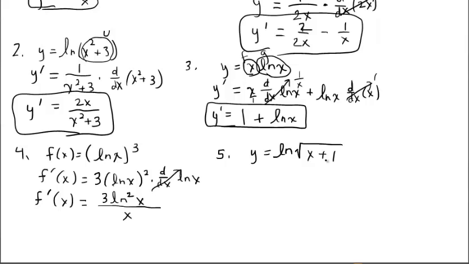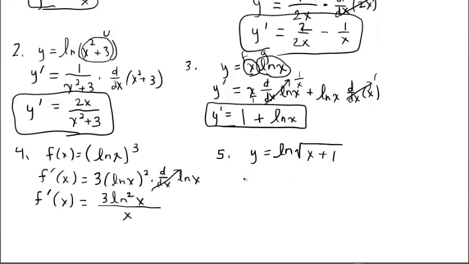Let's find the derivative of this natural log function right here. Well, I'm trying to avoid too much complication when I have to find the derivative. And if you think about this part of the problem right here, that's quantity x plus 1 to the 1/2 power. If I were to jump right into finding the derivative, that would go in the denominator of a fraction with 1 on top. That is 1 over this square root. Then I'm going to have to multiply by the derivative of the square root of x plus 1.